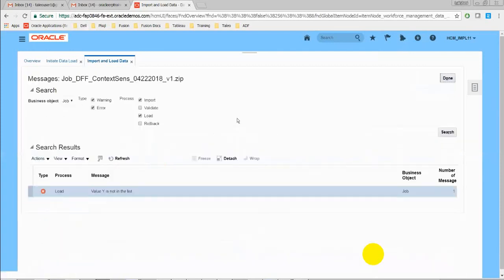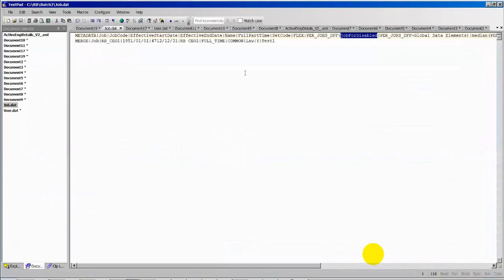The system is this slow, it's difficult. Value Y is not in the list. Value Y is what we have given for the job for disabled, so maybe it's an issue in the value set.